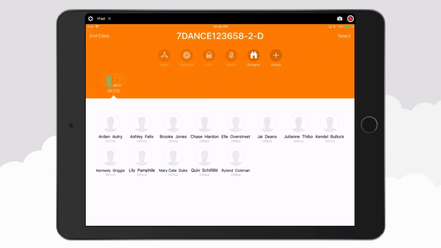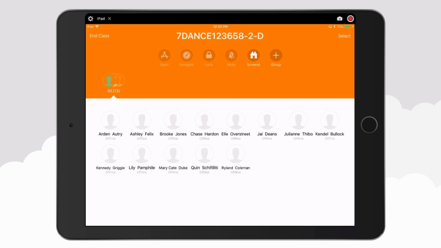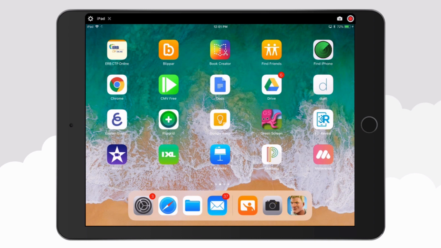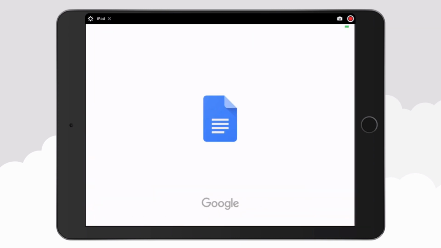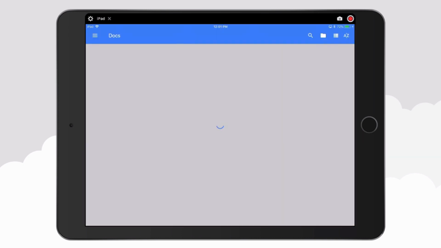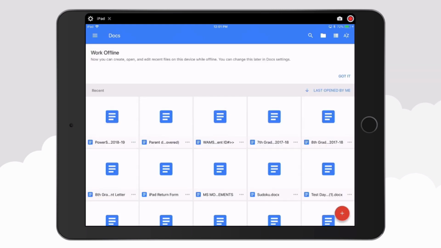You can also launch the Classroom app and project the Classroom app to your students so they know that all of them are being watched, and they can have a visual reference of what you're able to see as well, just to kind of keep them in line. You're also able to open up things like Google Docs or Drive in case you want to show them a process for how you are expecting them to complete something or turn something in.